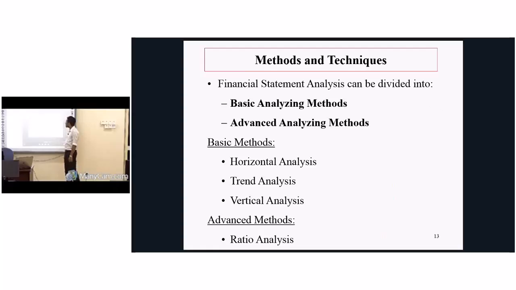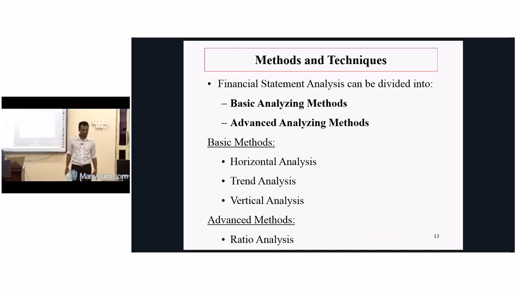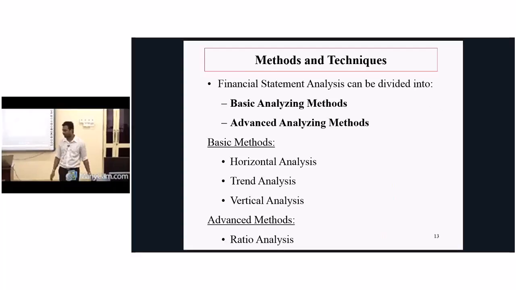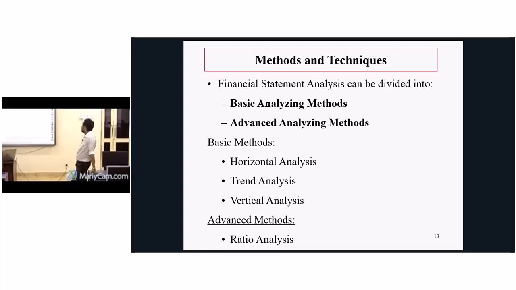Methods and techniques: actually there is no universally accepted method to classify these techniques. There are different techniques, and there is no single method of classifying them in the world; everyone does it differently. But anyway, basically we can go with basic methods like horizontal analysis, vertical analysis and trend analysis. Actually, some people say trend analysis is part of horizontal analysis. The trend is looked at through horizontal analysis. Horizontal means across, so it is analysis of financial statements across periods.